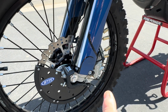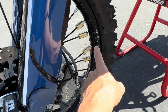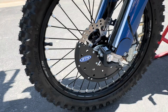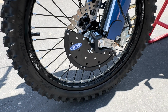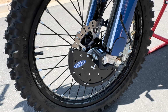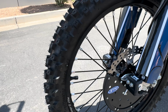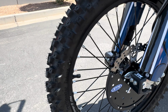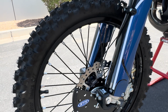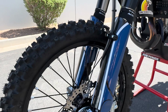And then this is all balanced out. I think he's running, yeah, you'll see here, this is where the air stem would be. He's got Moose in here, probably Moose balls. As far as tire size, this is the 90/100, so this would be considered the fatty size. That's a lot of beef on the ground, so a lot of great traction and really good side control. This tire has good rock-absorbing characteristics, and because it's that fatty size, it's going to be a comfortable tire for all types of terrain and environments.